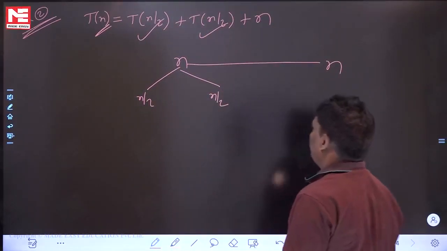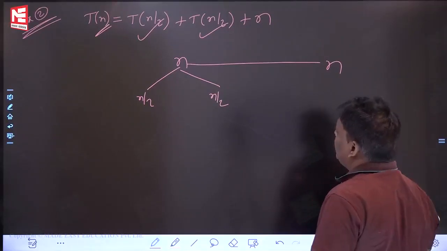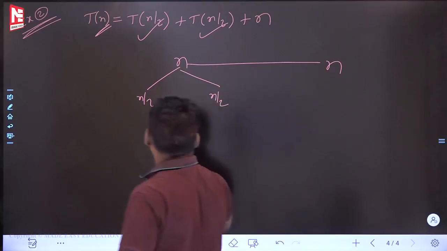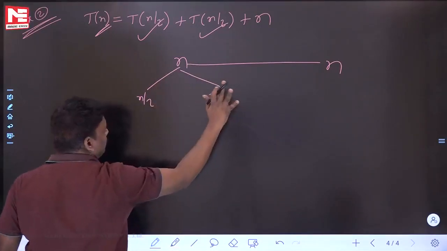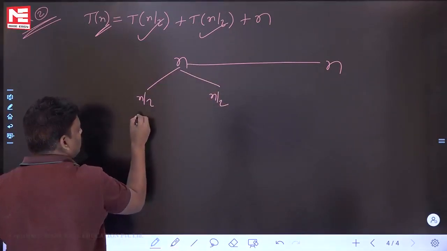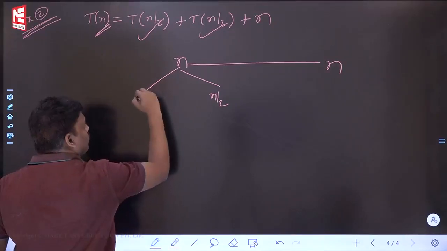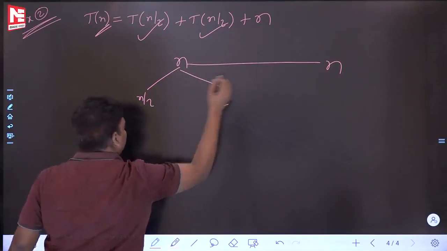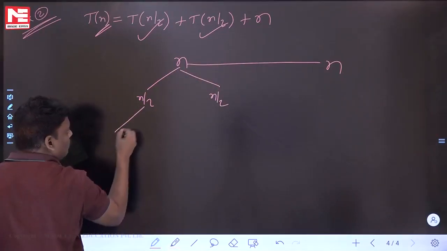Like substitution method only. In the substitution method we write one array tree, here we will write the binary tree, nothing else. Next one, in the similar way, if you are comfortable with this structure, whatever I have done until now, same thing here. What is the answer? n by 2. Whatever is there, left divided by 2, right divided by 2.